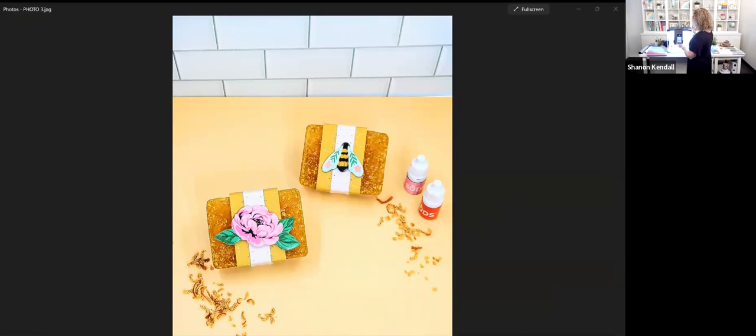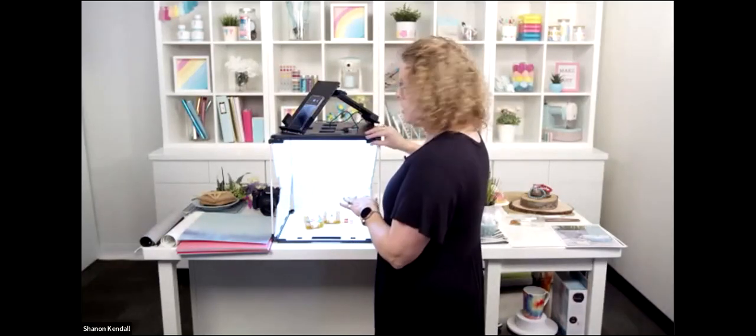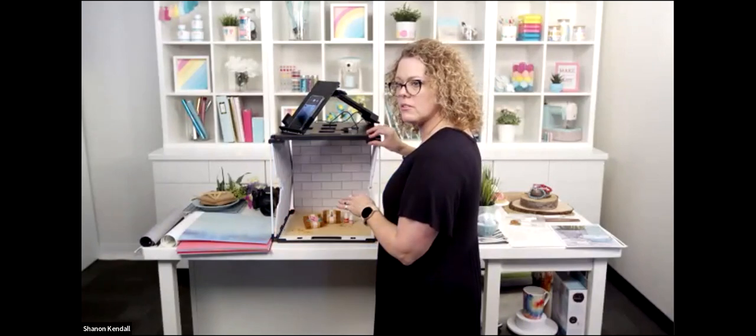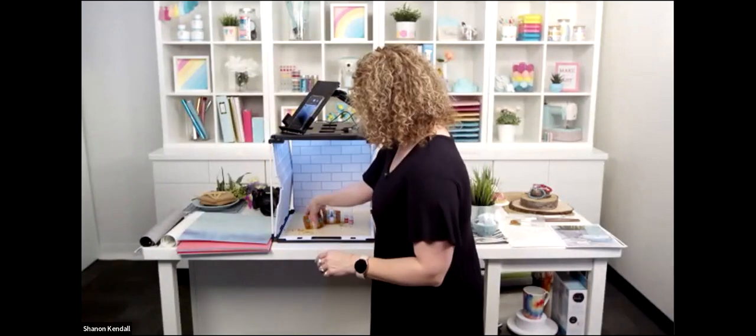Okay, turn this side shot off for a second. I want you guys to be able to see how I'm styling. So that's going to be coming in and out, and I'm going to turn this light down so you can see inside how I'm styling, okay?